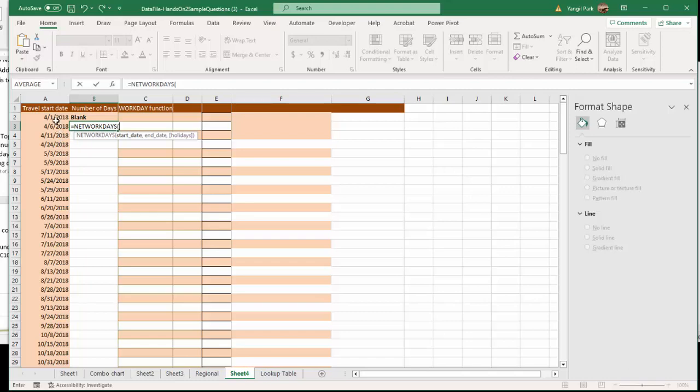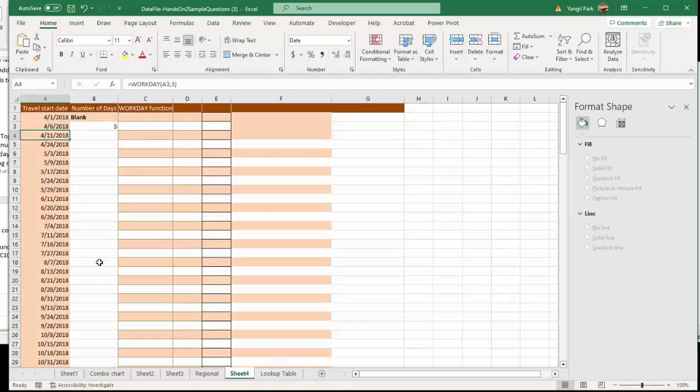Okay, for example, here, April 1st followed by April 6th. So what's the working days between these two dates? Because it's not that simple, because we have holidays, weekends, and things like that. So that's how this network days will play. Same thing. What's the working days between April 6th and April 11th?